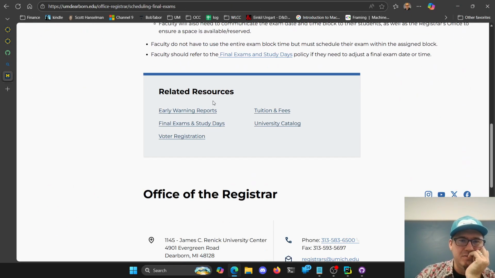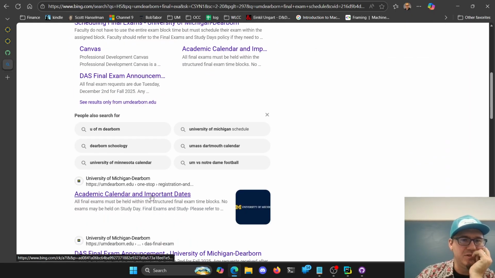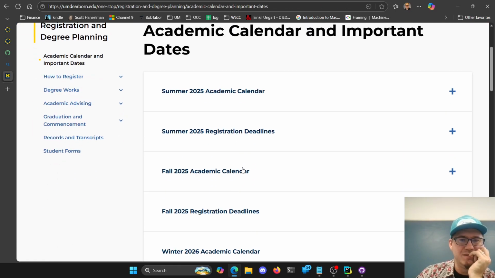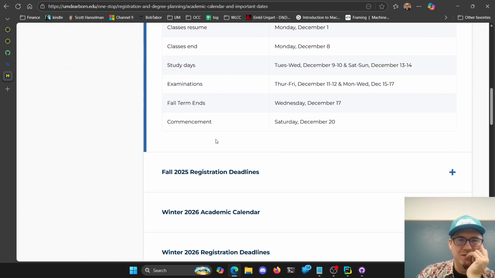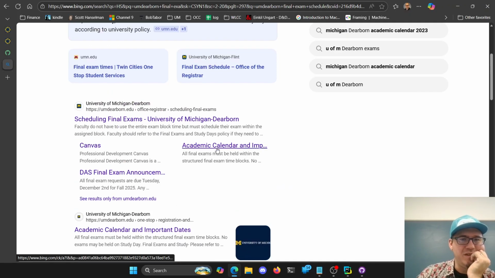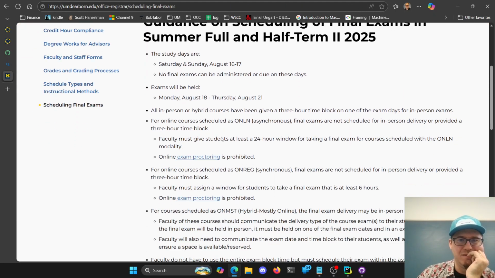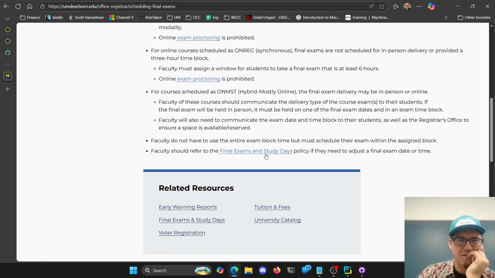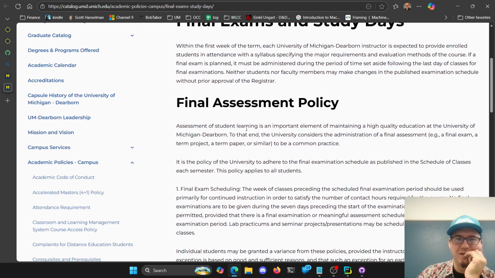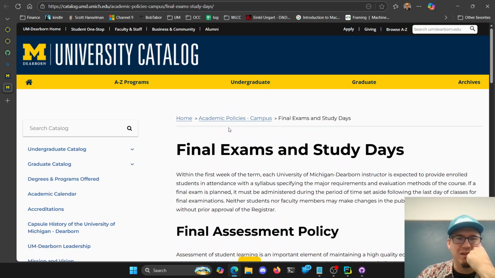That's not the right one here. Academic calendar, important dates. Where's the final exam schedule? This really should be easier to find. Final exams, scheduling, final exam study days. Wow, what the heck?